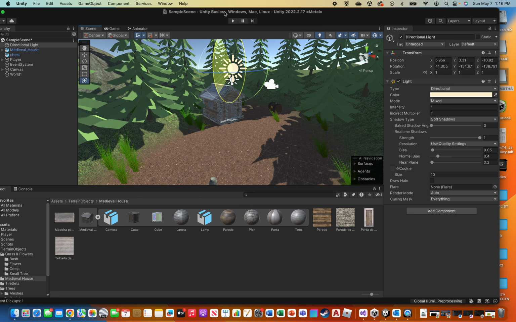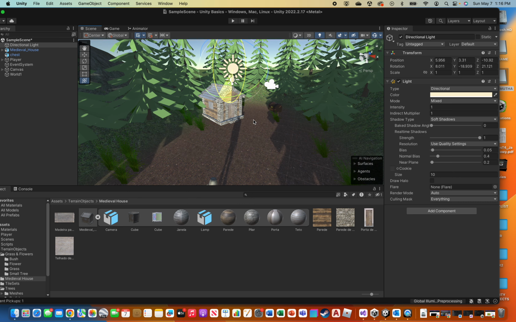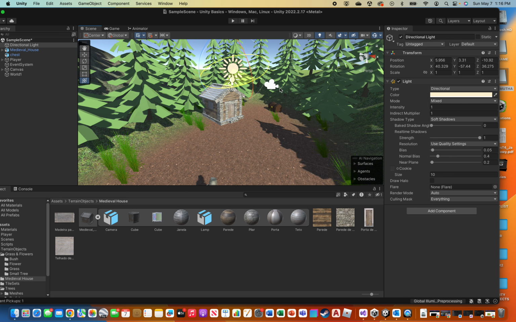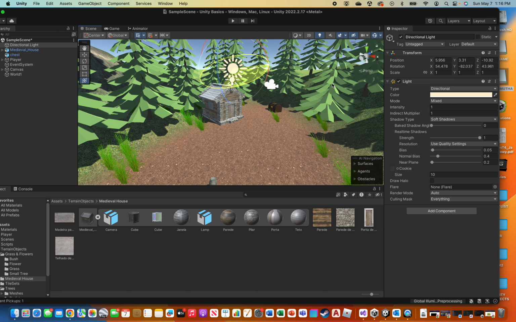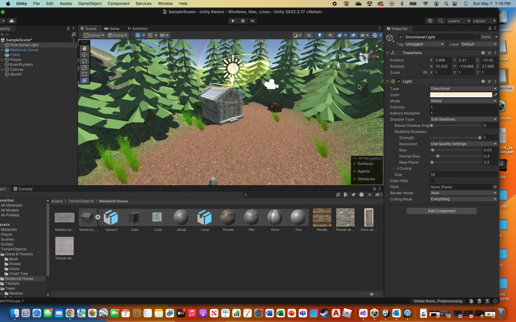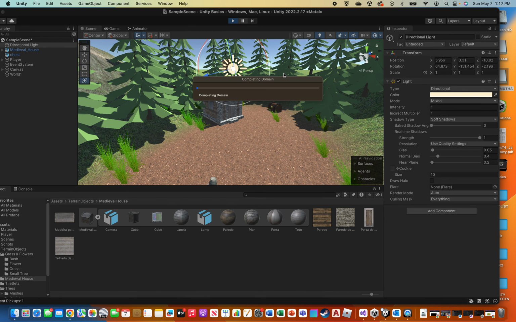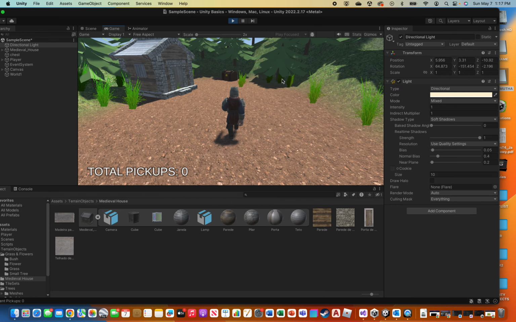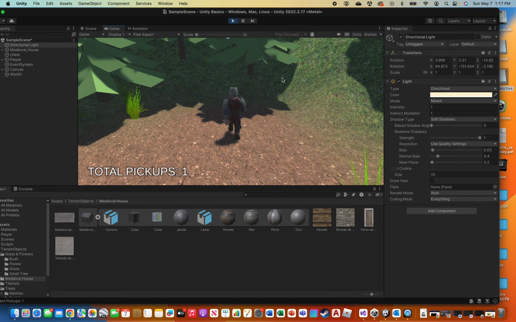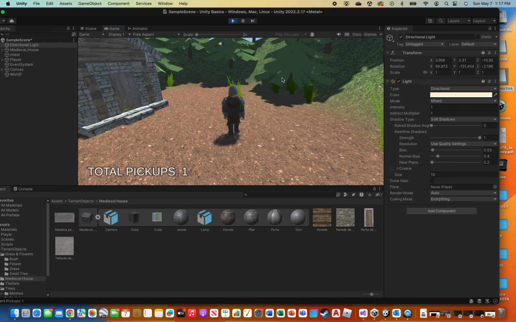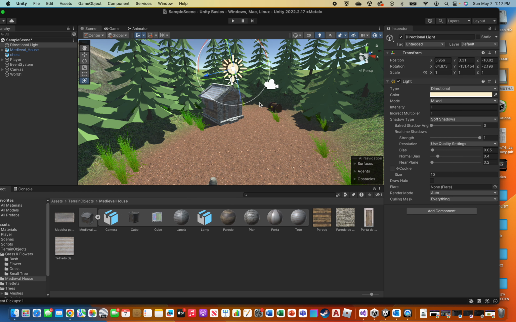So you can totally change whether it's evening or morning, or you can basically change everything about the direction of the light. And what this is going to do is it's going to give your games a lot more atmosphere, I guess, more environmental, it'll just make the environment more interesting. And when you play that, you'll see now that the time of day has changed. It's sort of more of an evening now. And it's still going to run the same, but now you've got shadows coming across him from the back.